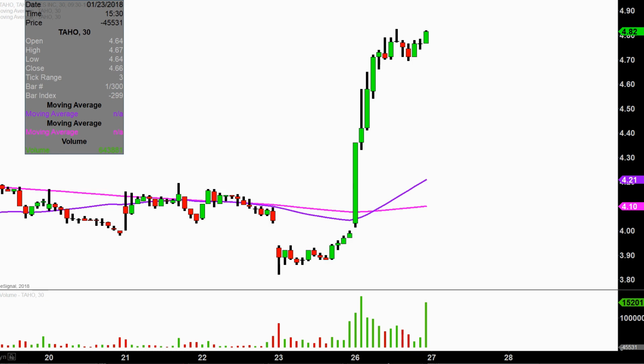I don't mean to state the obvious, but I will anyways. Not only was today a very nice movement from a price action perspective, but you look down here at the volume, and by far the biggest volume this chart has had for quite a while. So a lot of eyeballs on this one, so let's map out some levels of support and then talk levels of resistance.